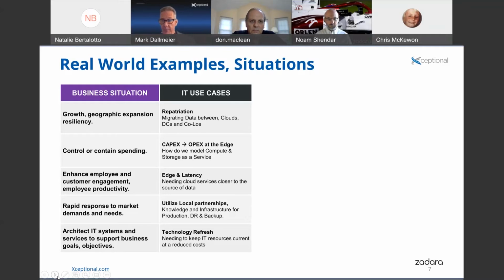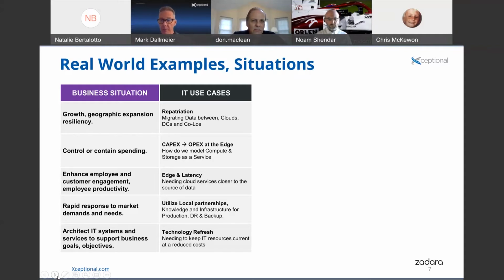Now, with the changing dynamics in the marketplace, and with distributed workforces, and with organizations that are servicing consumers that are sometimes global, right? You're looking for a global footprint, some type of global IT or distributed IT and application system or communication system for your employees. A lot of organizations, as they're trying to respond to market needs and pivot their business, they're seeking localized or regional partnerships. So they need that knowledge and that infrastructure, that capability regionally.